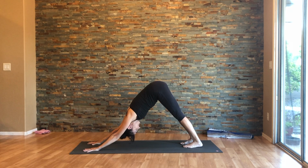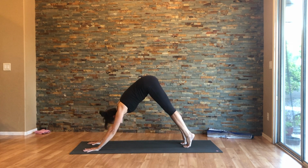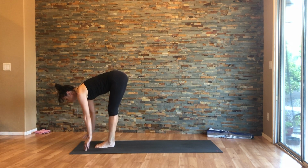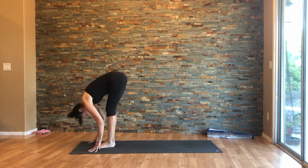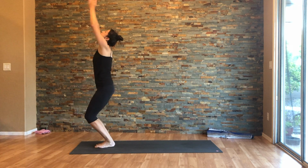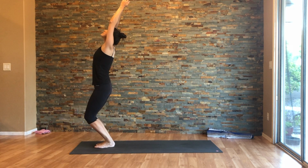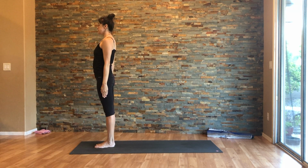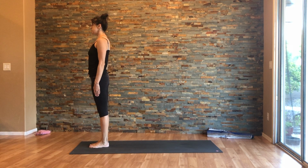Then we'll jump or step up to the top of the mat. Flat back, inhale. Exhale, forward fold. Chair pose, inhale. And exhale up to mountain pose. Inhale up. Exhale down.